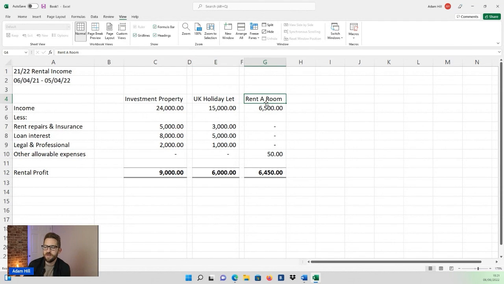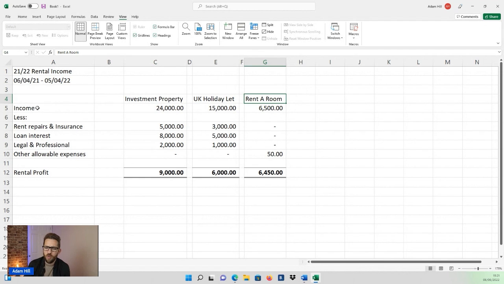And then rent a room income. So if you're renting part of your own home, typically needs to be a room within your own home rather than self-contained accommodation. If you had an annex or a self-contained flat attached to your home, it doesn't normally qualify for rent a room. But if you rent a couple of bedrooms in your house and they share the living area and kitchen area with you, then that will fall under rent a room. And again, there are some pretty generous allowances that fall under the category of renting a room within your home.